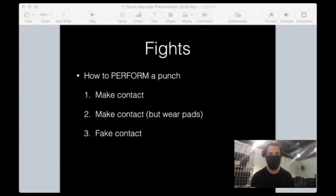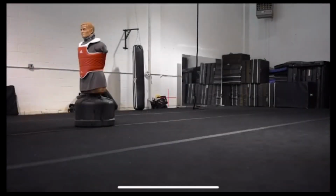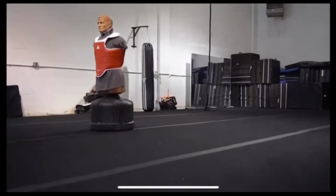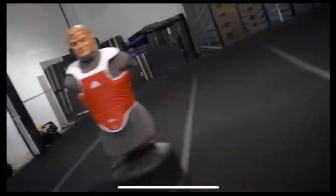I'm going to switch to my wireless camera and it's going to shake around a little bit. Bear with me. So there's our camera. And we have our volunteer today, Kimmy. Kimmy is helping. Kimmy's a stunt performer. She's worked on many, many movies. And she studies a lot of sword fighting and every martial art, like many stunt people.